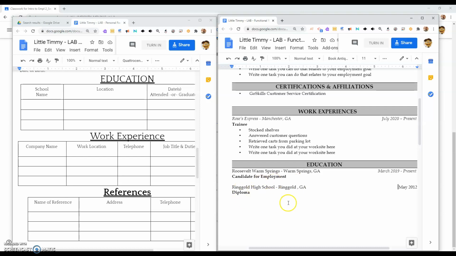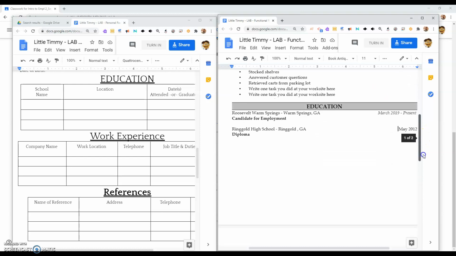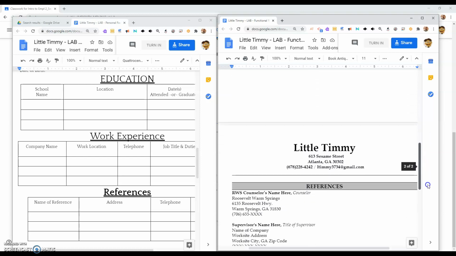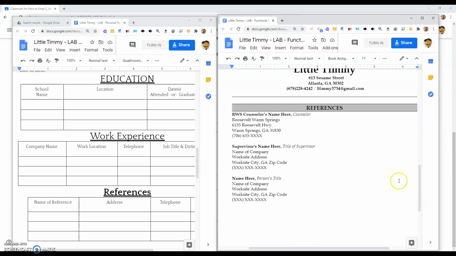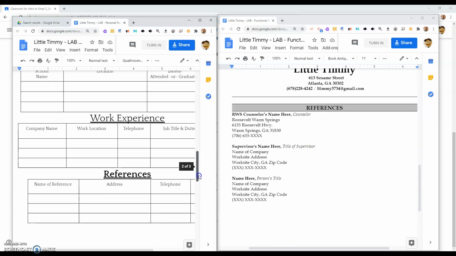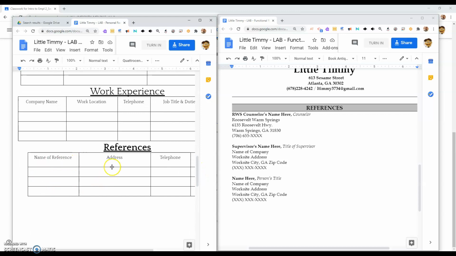If you don't remember all this information, you can get it from your personal fact sheet. You can also call on your parents if they might be kind of helpful. Sometimes a quick text to mom or dad will help you get that information. Here's the reference section. The reference section, you can basically move anything you have over here from your personal fact sheet, just move it right over.